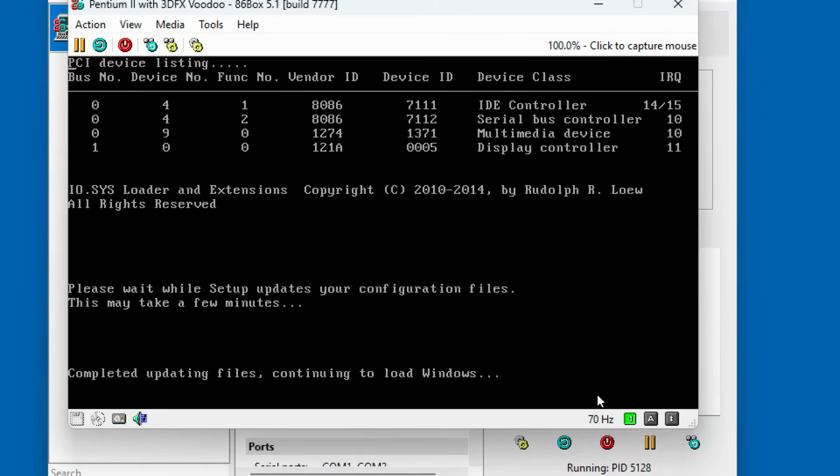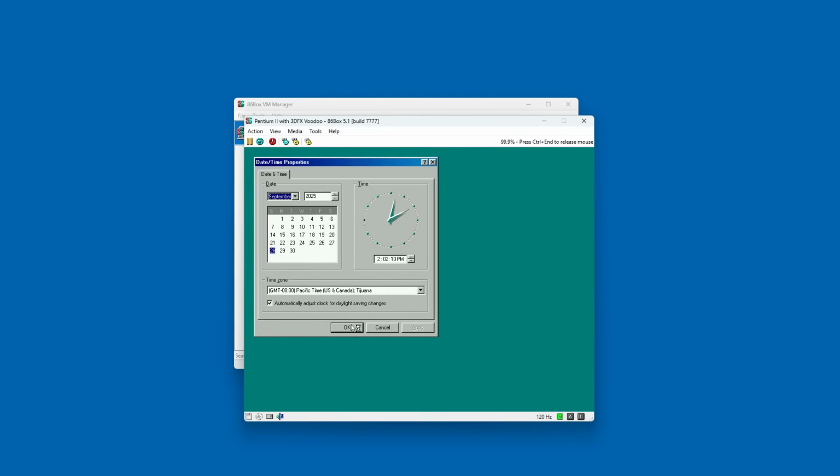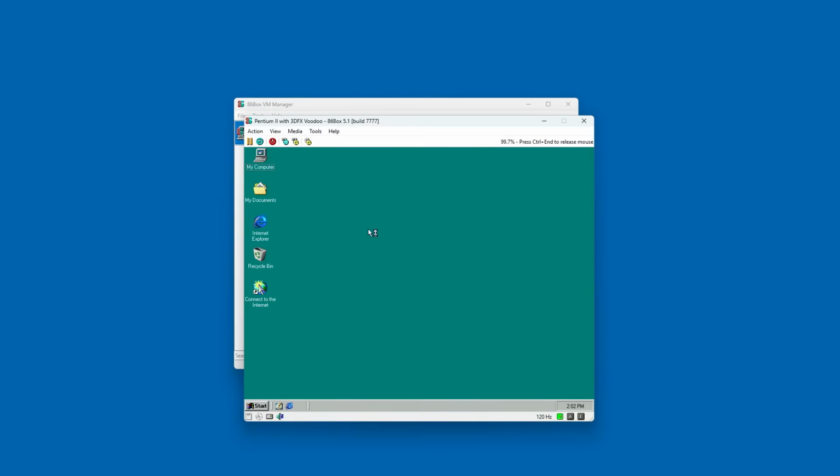And this is a really nice addition. It shows you the screen refresh rate. I'm using a 120 Hertz monitor and yeah, the virtual machine picks it up. So that's very nifty. Let's select time zone. I'm just gonna go with the default. And here we go. Now we just need some drivers.